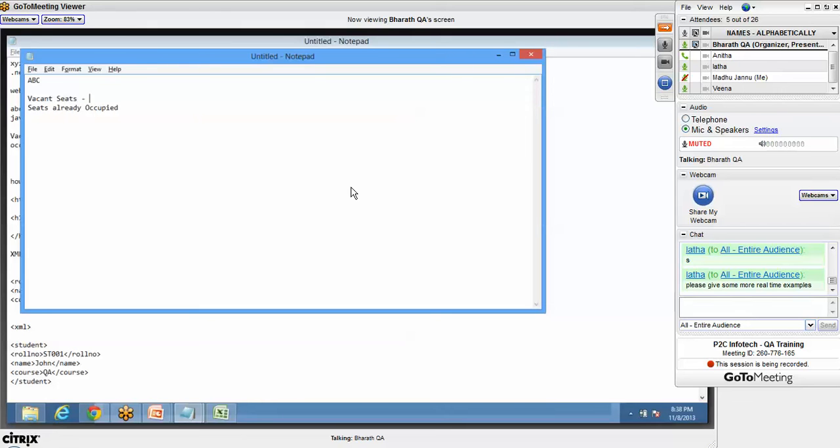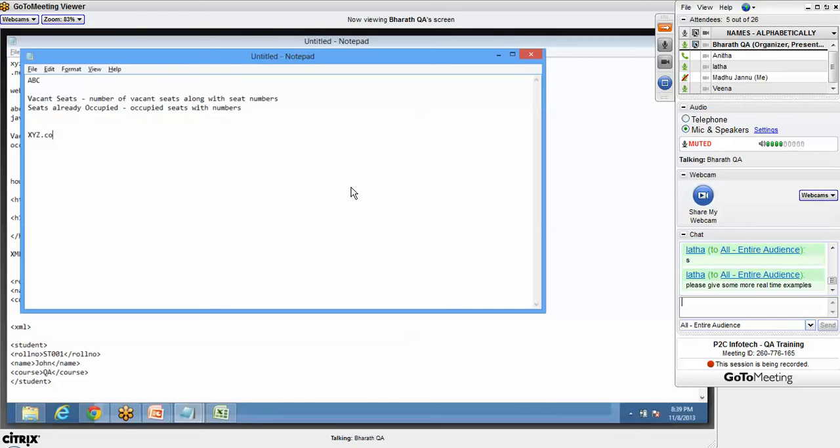It will give you the number of vacant seats along with seat numbers. And this particular service will tell you how many seats are already occupied along with their numbers. And then next comes XYZ.